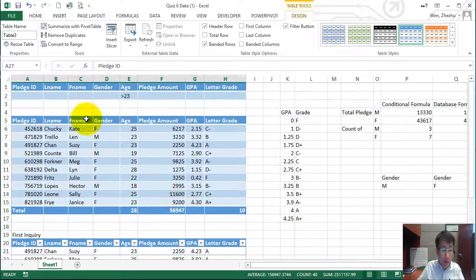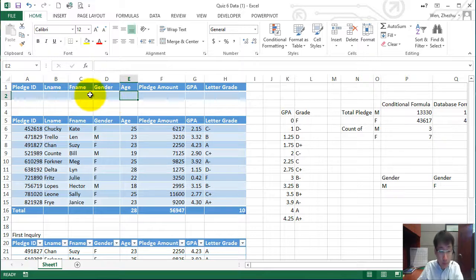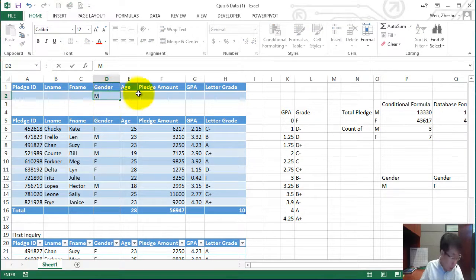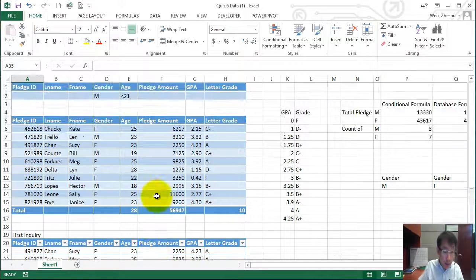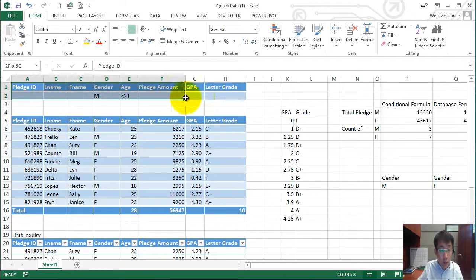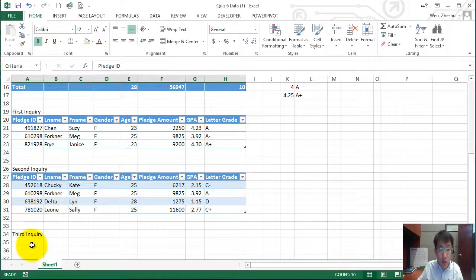Now the last thing: gender male, and age smaller than 21, less than 21. I'm going to go down here and specify it as the third inquiry. Basically I'm going to repeat the same thing.